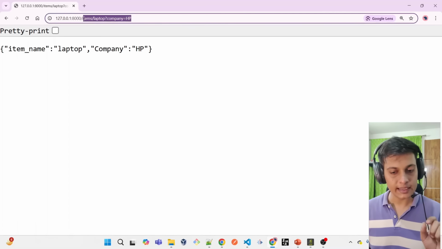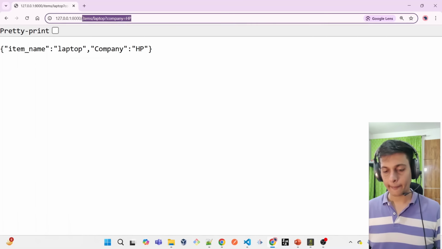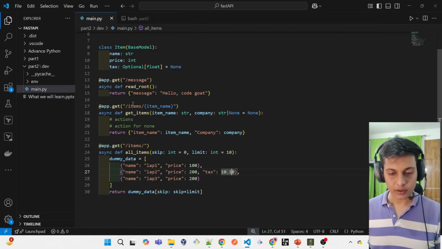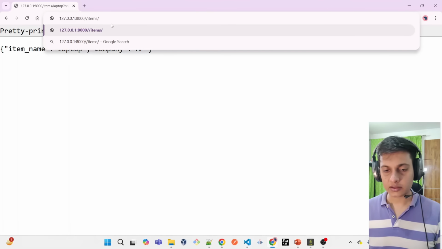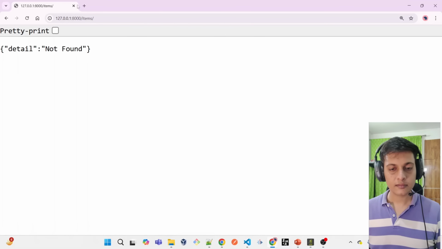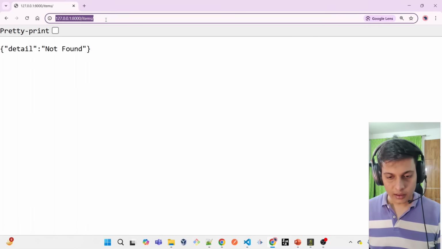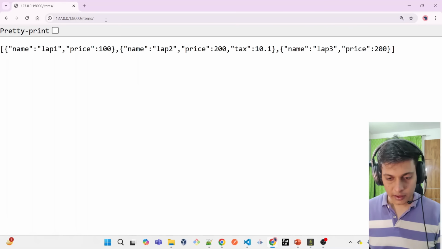I am doing the list slicing. So let's run the code with the items. As we already saved it and our server is running, so it should work. Okay, items with this. Okay, fine.